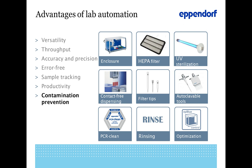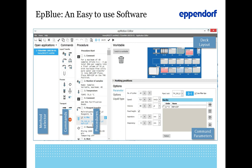So, one part, of course, is the hardware. It's what I have talked about a lot during the last slides, but another very important part is the software. And in order not to show you more slides about the software, I thought about sharing my screen and showing you the software live. So I apologize, there might be a little bit of a delay between me clicking on something and something happening on the screen, but I will try my best to guide you through our very intuitive software.